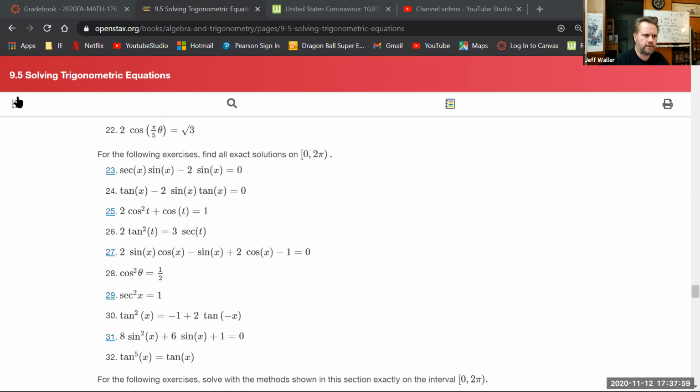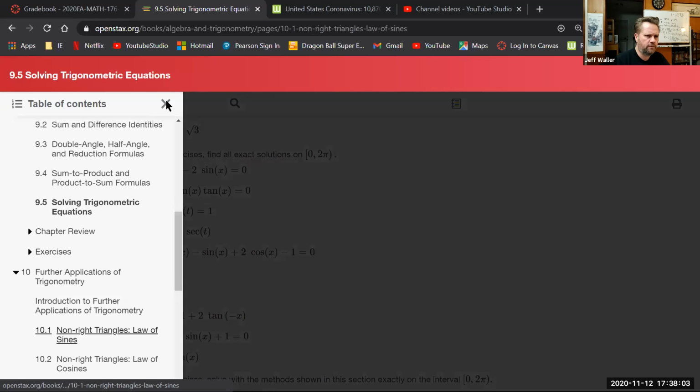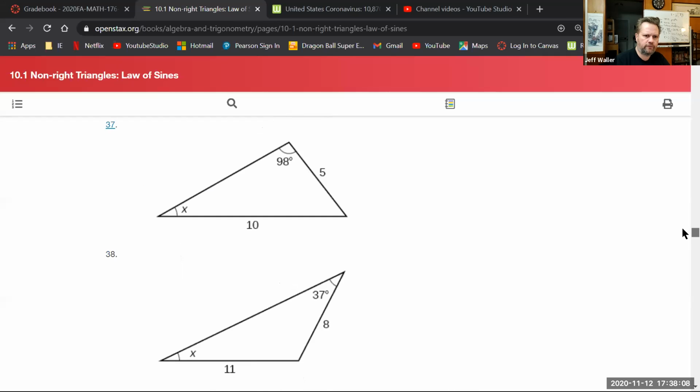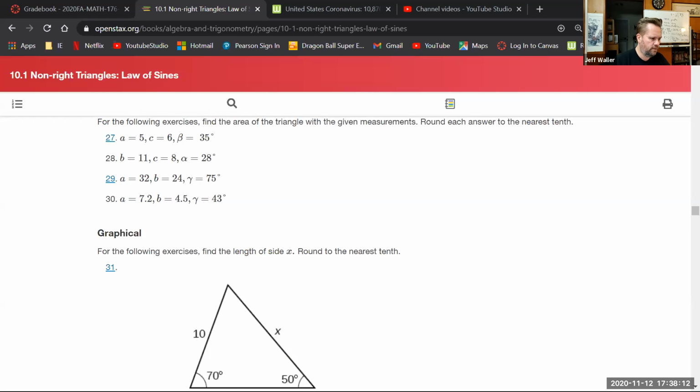All right. So let's see. I got a question from 10.1. So the question from 10.1 is sort of a general one. How do I know if I'm going to have, the way you put it is a little interesting, 1, 2, or 3. There can only be 0, 1, or 2. There is a possibility that they give me a triangle that's impossible. So I could have 0 triangles. I can have 1 triangle.